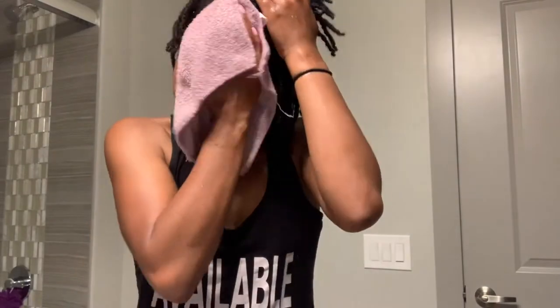That just makes me feel like I have rubbed every spot on my face, gotten every crease of my face when I rub it in for 60 seconds. Most times I try to use a face cleanser tool. I can't think of what it's called, but you know, the battery operated little swirly thing. My battery has gone dead and I have not gone to the store to get new ones, so we're using my hands. You will see me taking my fingernails and just kind of scrubbing my cheeks, scrubbing my forehead just to lift up any dirt. But yeah, I rub it in for 60 seconds and that's step number one.